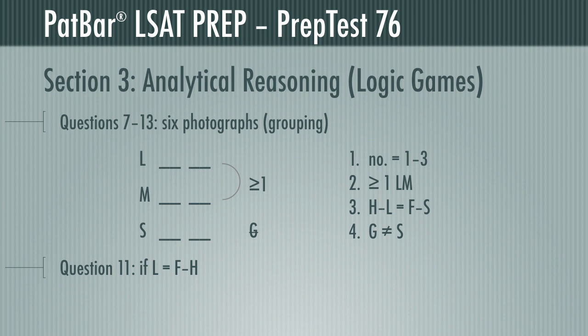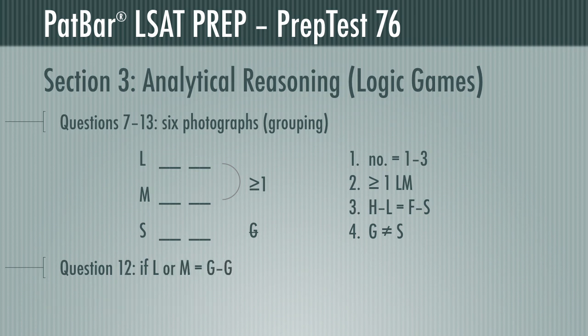Question 11 asks, what could be true if Fuentes and Hui comprise lifestyle? Let's pencil that in. Then our rules. Number 3 places Fuentes in sports exactly once, and rules 2 and 4 combine to place Gomez in Metro exactly once. Here, the wrong answers will jump off the page. Fuentes cannot have both slots in Metro per our diagram. Gomez cannot have both in Metro per Rule 2. Clearly, Hui cannot have both in sports, but must have one because Fuentes in both violates Rule 3. The only answer that can be true is that Hui has exactly one photo in Metro. C is correct.